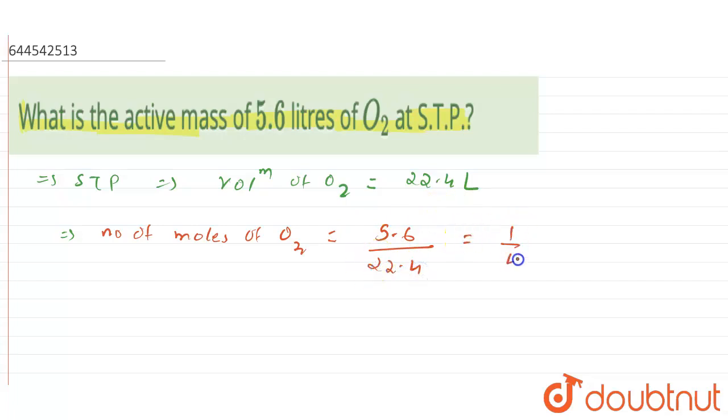Come out to be 1/4 moles. This is the number of moles which we got. Now, we know the formula for number of moles: n = given weight / molecular weight. Over here, the given weight will be equal to your active mass, so the given weight we need to find.